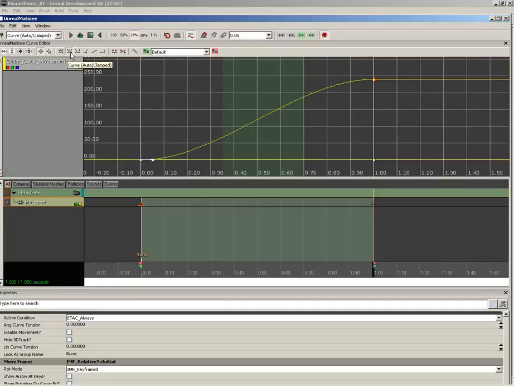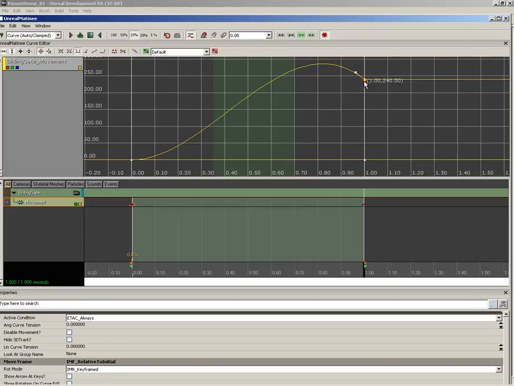So by default, we're using curve auto clamped. What that means is that Unreal is actually going to handle the tangency for us, and they're going to be clamped so that we don't get overshoot. Now, what is overshoot? Well, I'll make some overshoot, and then you'll know. So let's grab curve user. This allows us to actually take the tangent handles for the Bezier curves and update them however we want to. So let's do something like this. And that guy that I just picked there, I'm going to flatten him back out to where he was because I don't want him to do that.